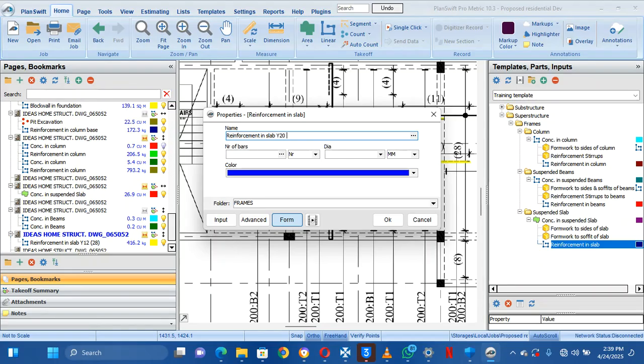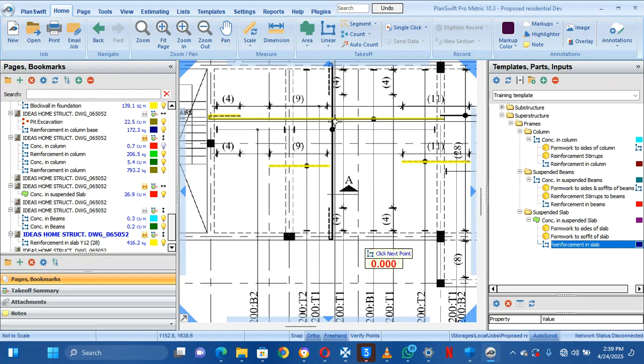y20, 37. You have to add nr, the number in brackets, so that we will not forget, or anyone that we send our measurement to. 37 number of bars, diameter y20.